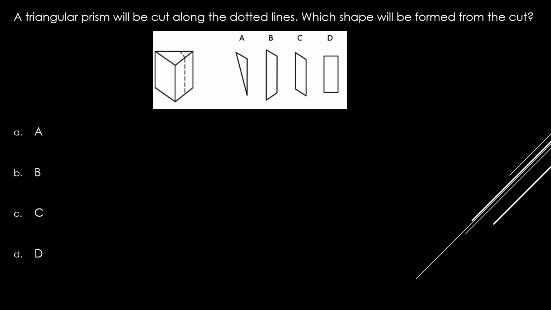Right, a triangular prism is being cut along the dotted lines. Which shape will be formed from the cut that we see? Okay, so think about what's happening here. If I were to have this triangular figure and I cut one of the edges off, I'm going to get this rectangle here, right? If I were to cut the edge off, I would have a much tinier triangular prism like this, okay? And this rectangle base that we see here is the shape that I would get when I slice that corner off. So it would be a triangle. Sorry, it would be a rectangle.